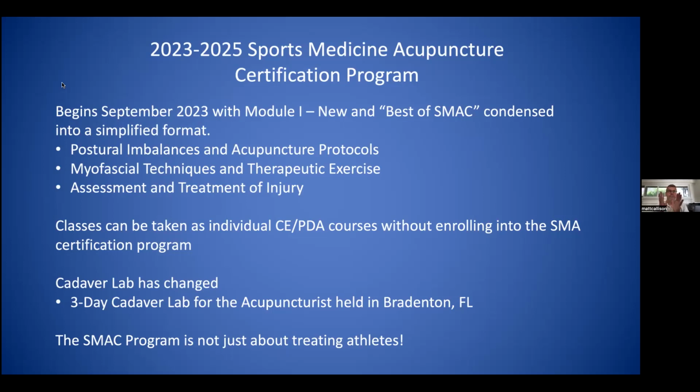We're going to go into a little bit of the descriptions of the different classes: the postural imbalances and acupuncture protocols. The next class being myofascial techniques and therapeutic exercise. Then after that would be your assessment and treatment of injury. Each one of these classes is a standalone class. The individual who is taking this class can learn quite a bit just from that one particular class, but the way it's designed is sequential learning. So classes can also be taken individually for CEUs or PDAs.